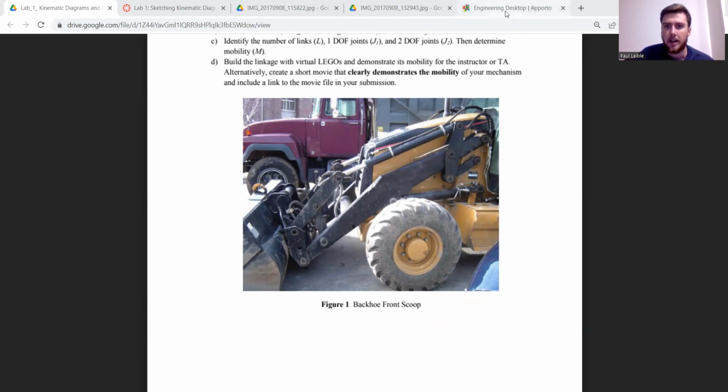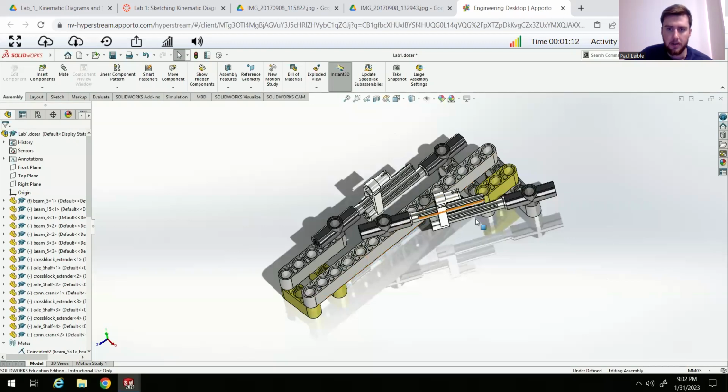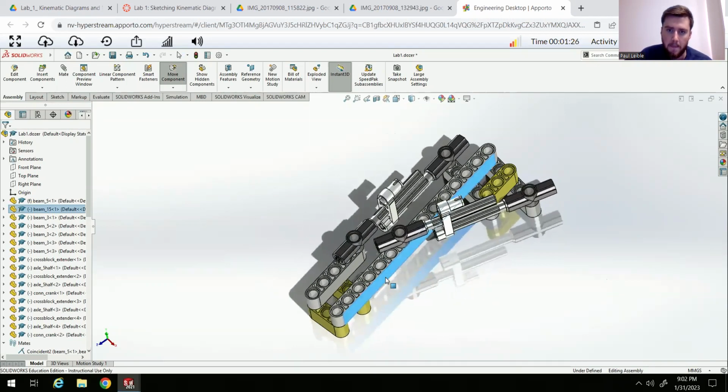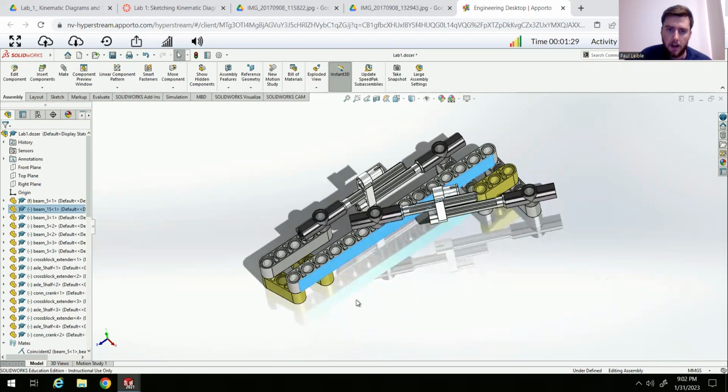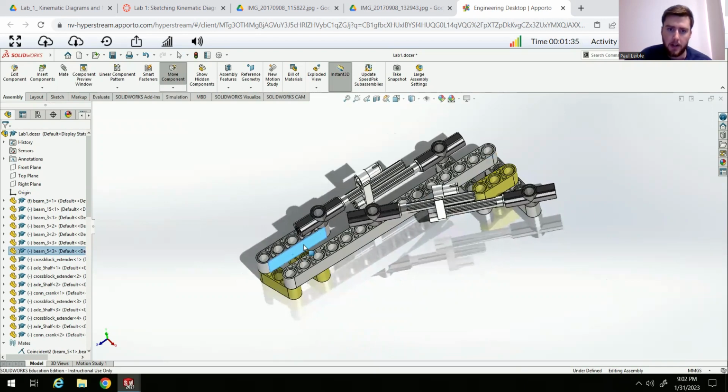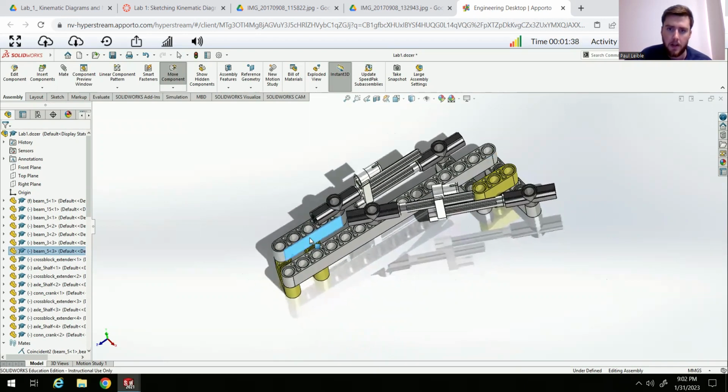And in representing that in SolidWorks, we were able to show that it does have those 2 degrees of mobility, the first of which being to raise or lower the height of the bucket, and also to then change the angle of attack of the bucket. And of course, here the mechanism would attach to the bulldozer up here at the right, and the bucket would attach to the bucket down here toward the left.